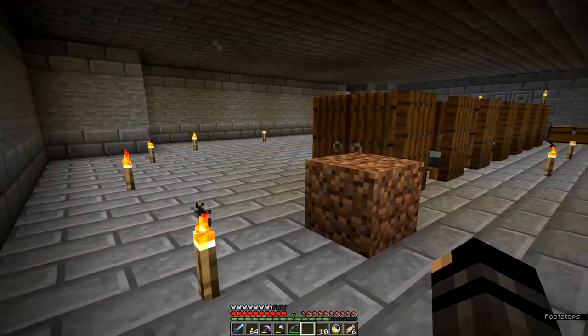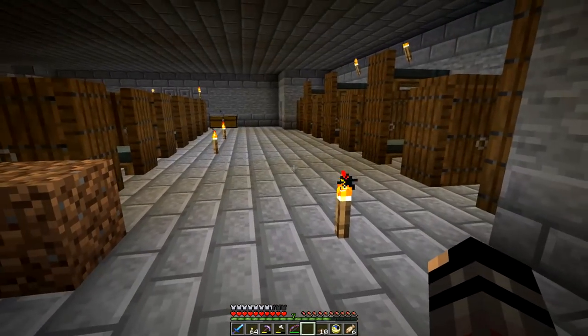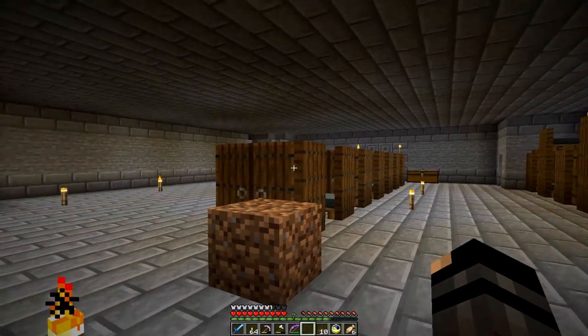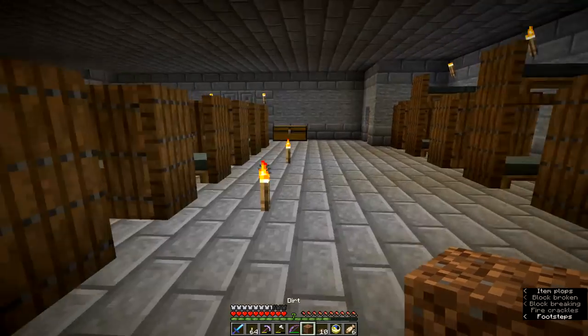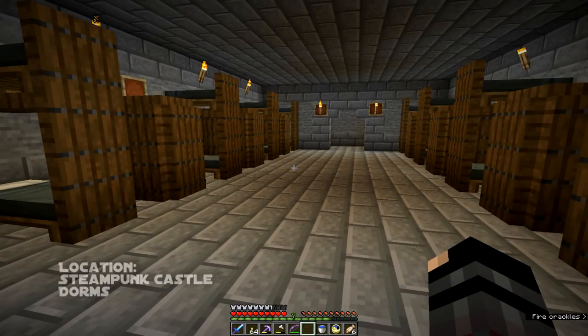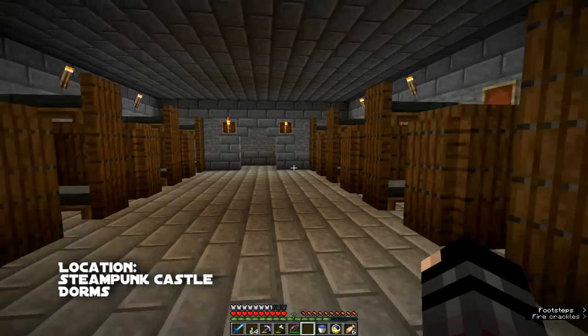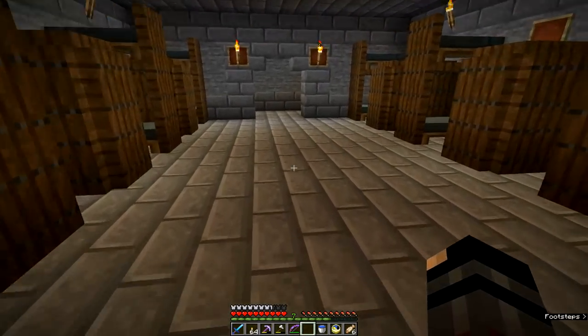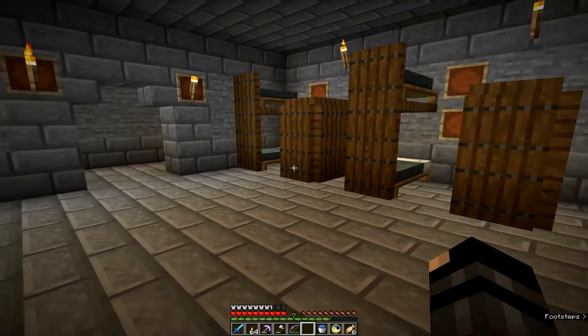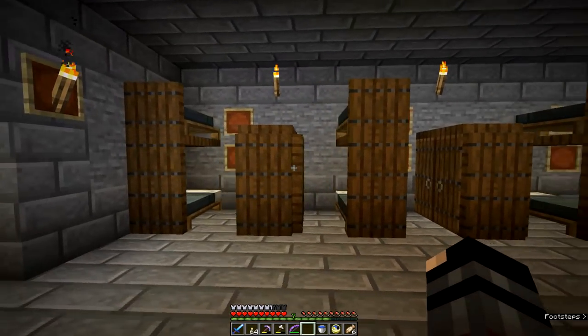So the next thing I'm going to do is put a wall up here and frame this room a little bit more and finish off the tops of these. And then we'll have a look, see what that looks like. So as you can see, our dorm's looking a little bit more finished off now. It looks a bit more like a proper dorm room. It's quite empty in the middle here, which is where we're actually going to build our next bit.